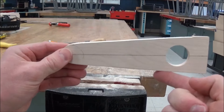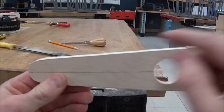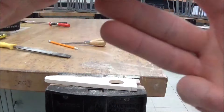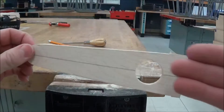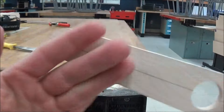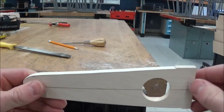Now we can clean up this edge as well as this one really quickly with a block plane. However, you have to plane downhill. Because if you plane uphill — imagine my fingers are the grain of the wood running that direction — you're going to run into splinter city. If you plane downhill, you should be able to just shave them off. Occasionally you'll have a weird piece of wood where planing downhill results in tear-out. If that happens, just plane the other direction. If the block plane is not giving you the finish that you want, try switching directions.